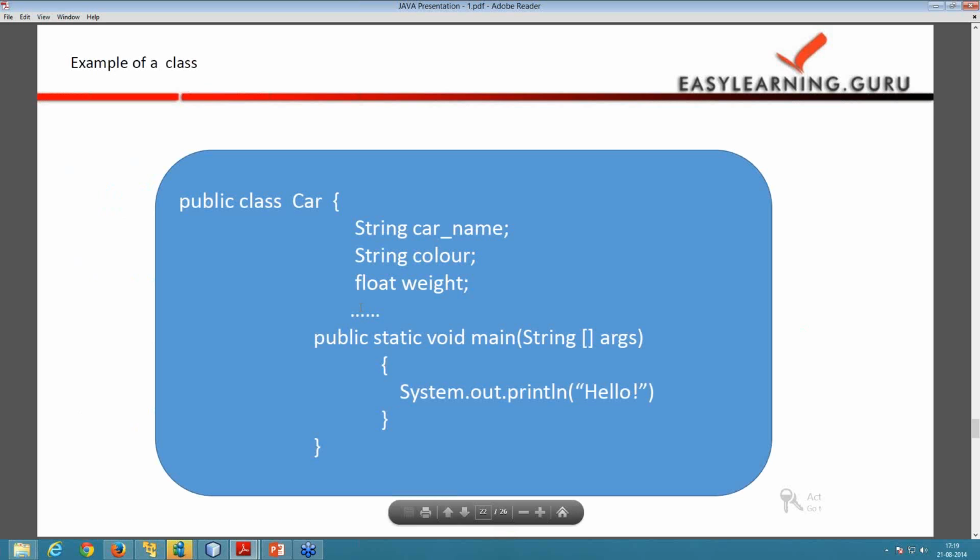Now this is an example of a class. It's a very short, very precise example. So this is a public class. Public is the modifier which says that it is available everywhere. Any class can call it from anywhere. We'll be dealing with these modifiers in the later part of the webinar, most probably the second webinar. The class name is Car, and the scope is this, and some instance variables are there, plus there is a main method. A class may or may not contain a main method. That depends on you. This is the basic structure, just for your understanding. Nothing really important, you just have to understand it.